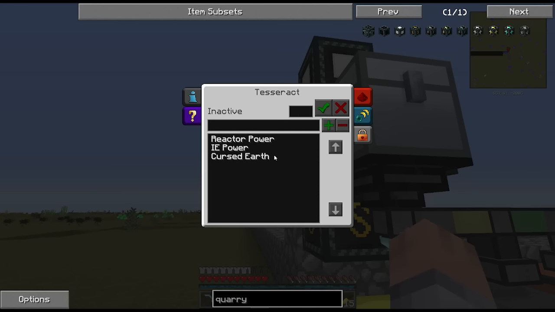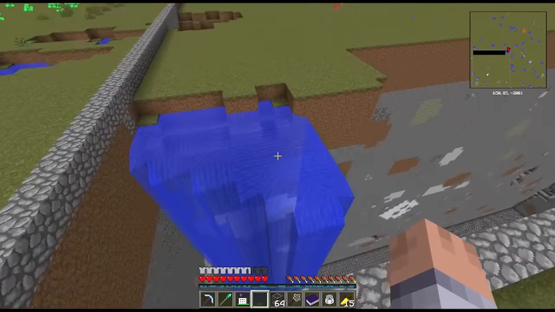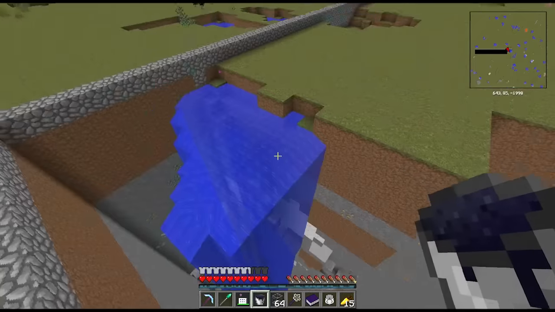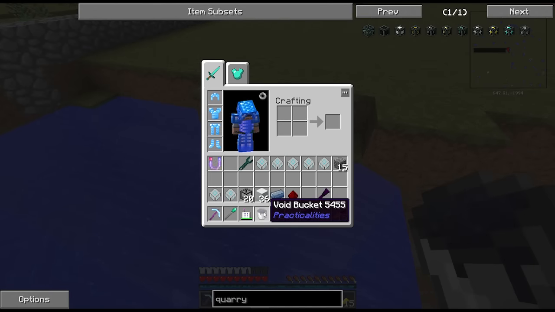I just want to show you guys real quick. Reactor power go. And just check out how fast this is. You guys see these? Well, look how fast it is. It's nuts. And I also wanted to show you guys how I get rid of all the liquids here. I don't like to have liquids in my quarry holes. So I made this void bucket from Practicalities.